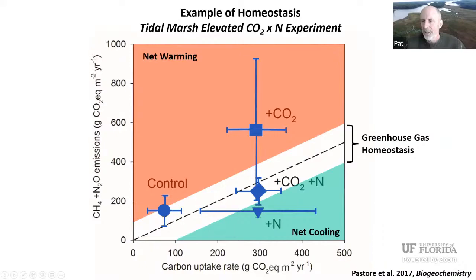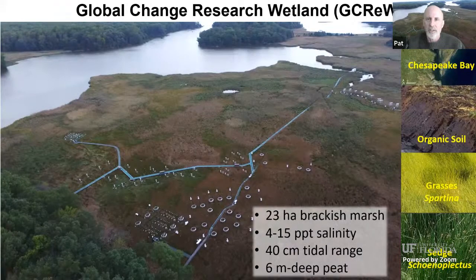Okay, well, with that, I'm going to say something about this image behind me. This is the Global Change Research Wetland, or GCREW. On the right, I'm directing you to where we are on the Chesapeake Bay in the mid-Atlantic. This site has deep organic soils, which is important because it means there's relatively little mineral deposition here. It tends to be dominated by relatively few species, but these include grasses and sedges. This is important to us because the grasses are C4 photosynthesis, the sedges are C3. And I have here listed a few characteristics of the marsh. It's brackish, it's microtidal.